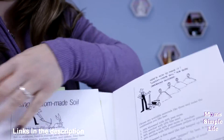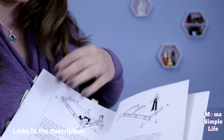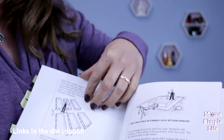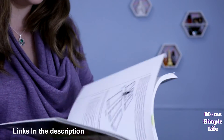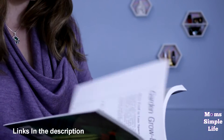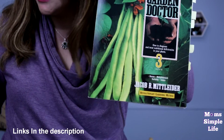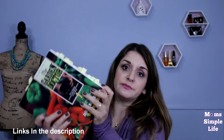It looks like it even has some gardening stuff in the very back — some of that is covered in the Midlighter gardening book. I've opened this up so many times it's starting to kind of fall apart a little bit. It shows you how to build grow beds, how high, and how much space in between — it talks about the garden grow beds. There's a lot of information in here.